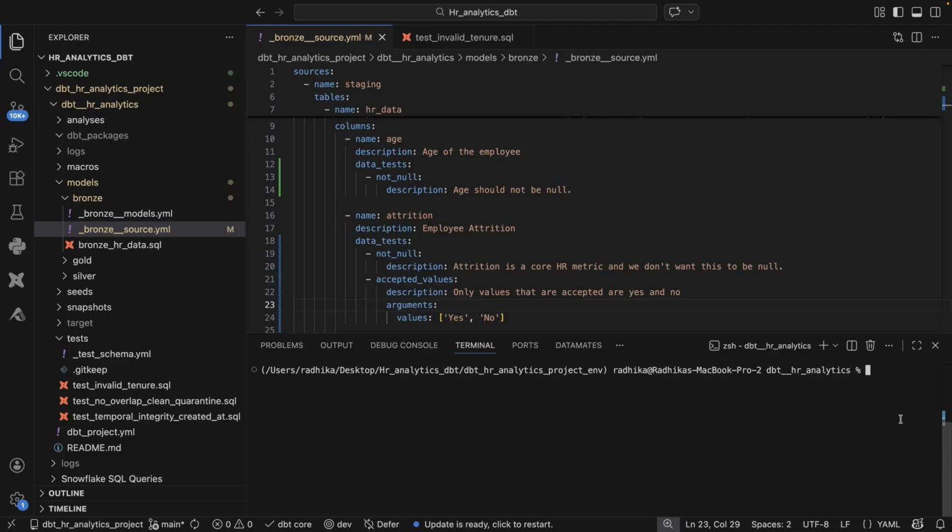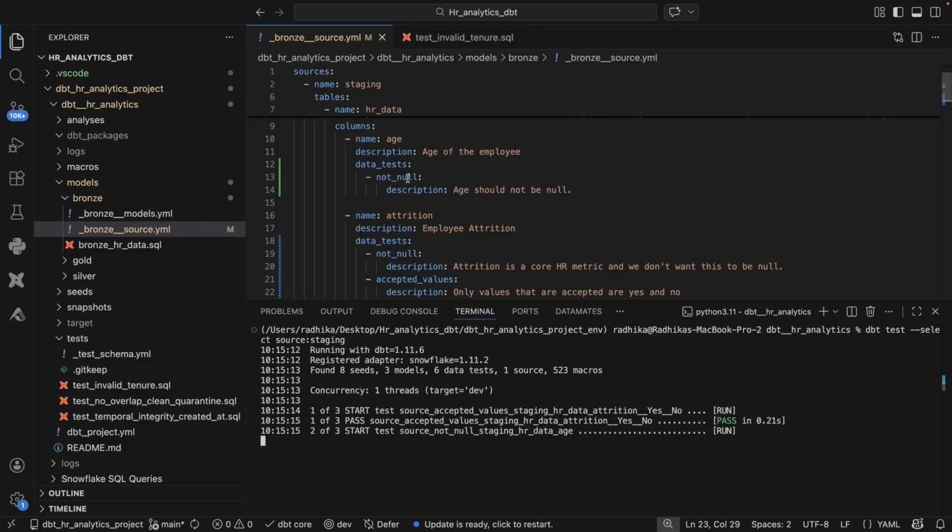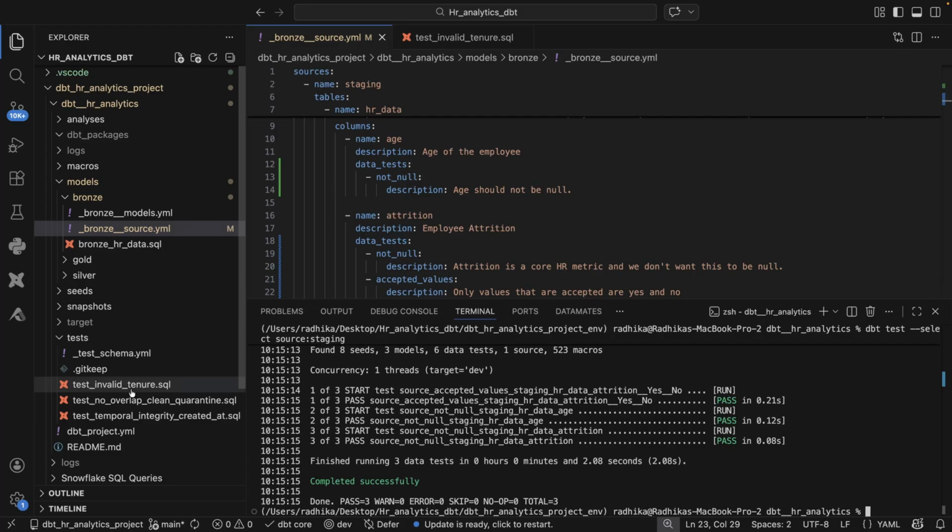Now I'm going to run the test and show you something. I'm going to do dbt test like we were doing with the singular test, and this time I'm going to only run it on the source so that I can show you how things are looking for source and we don't get confused between singular test and these generic tests all coming together. The way to do this is I'm going to use select, and then we are going to define source, and our source name is staging. So we want to run these tests in staging source. Let's run this. This will only run these particular tests that are defined in the YAML file. It is not going to run our singular test that we had defined earlier.